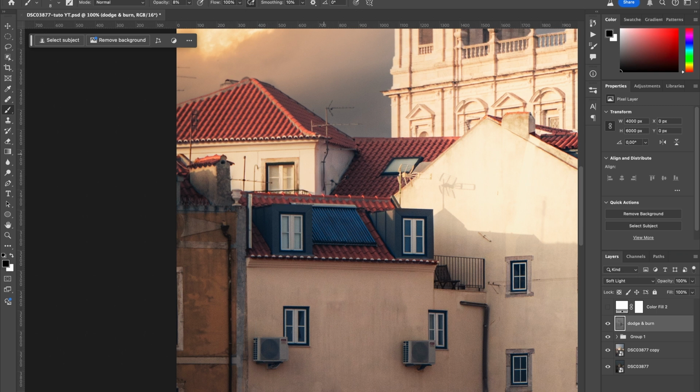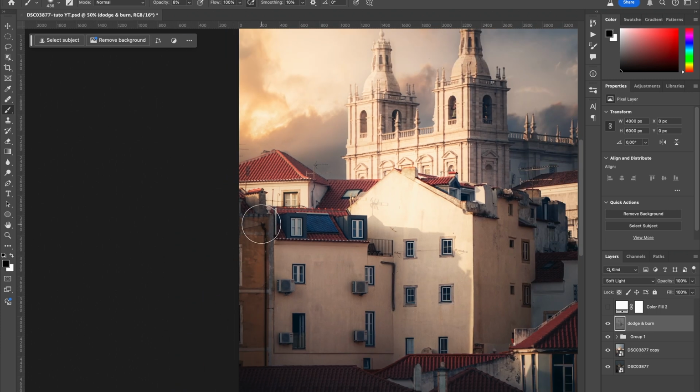Here I'm not going to spend forever because I don't want a tutorial that lasts ages, because that's just to show you the technique. But we're still going to do a good enough job to show you that dodge and burning can really help your image look better, and also to show you how this technique works.